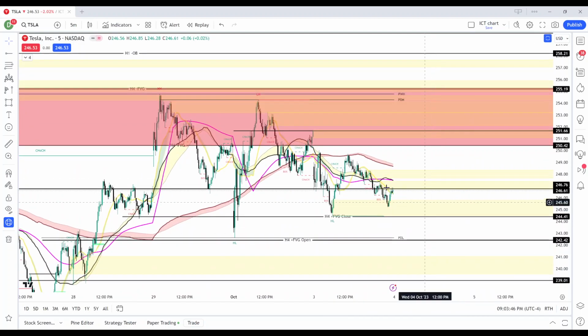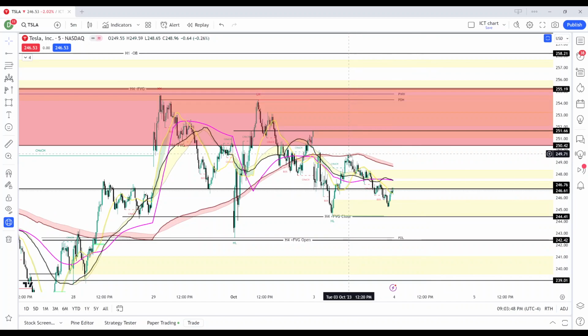Okay, upside targets if we were heading there, buy side liquidity at 249 3/4. This level that we have marked off here, which was a candle body close on the daily, 251 3/4, right? Buy side liquidity here, buy side liquidity here, right? Because we also know that even though there's order blocks here, we also know liquidity rests in the tops of swing moves, and so we're looking to target those sell stops or buy stops that sit in those candle body highs or those wick highs, right?